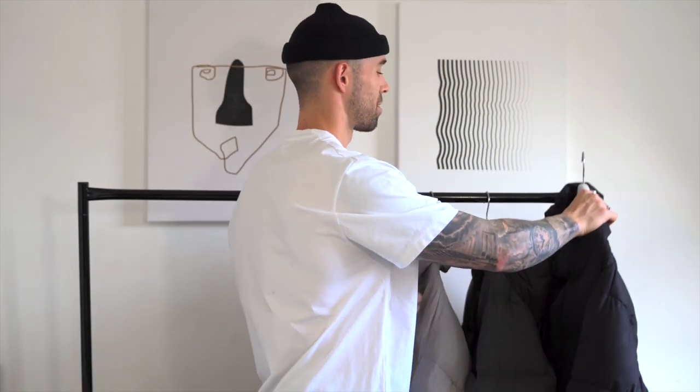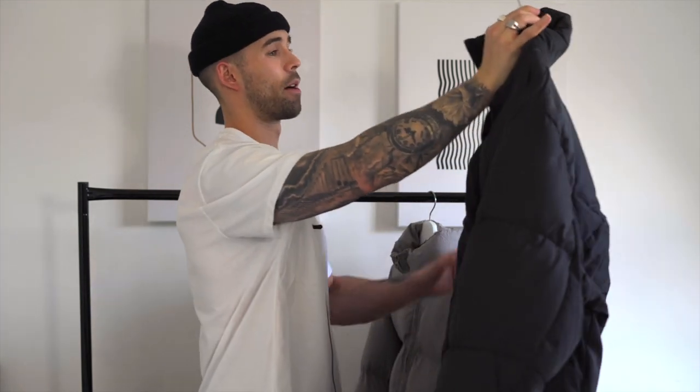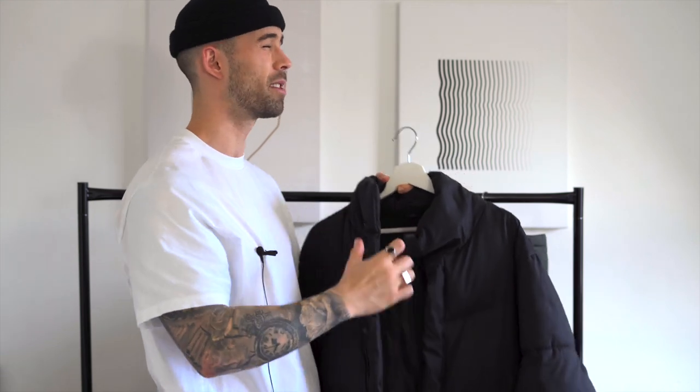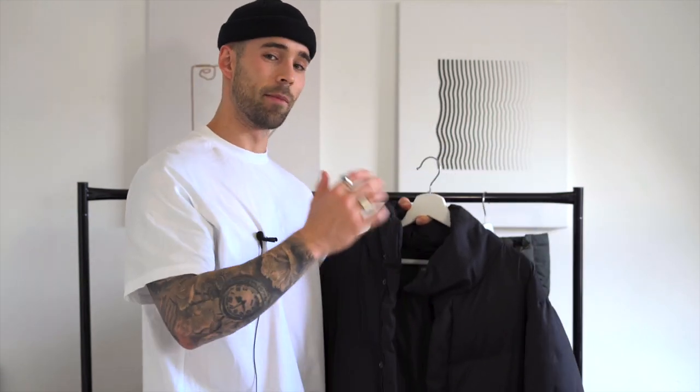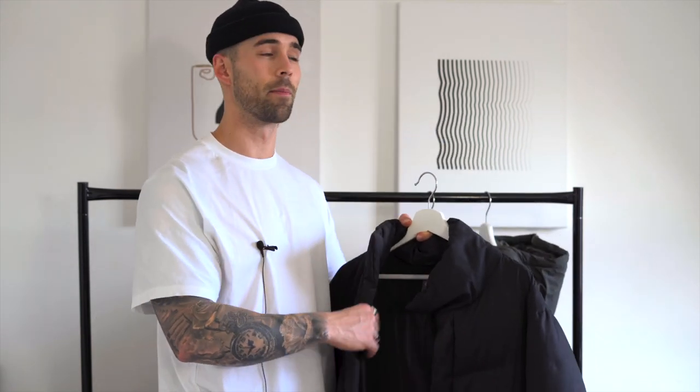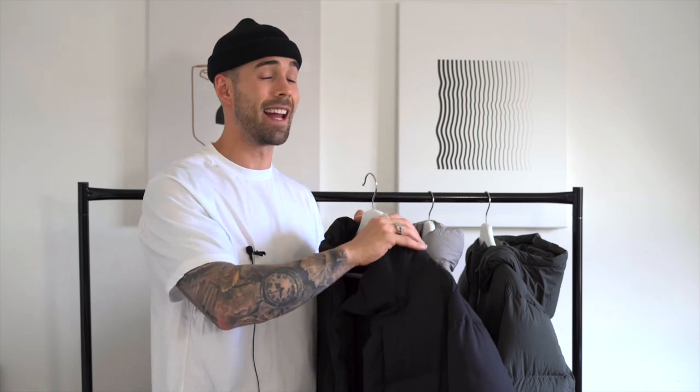Then we come on to this one — a lot of you have probably seen this before. I've had it for about two years. This one is from ASOS and it cost me £60. It is a similar shape to the Cold Laundry one, however the length is a little bit longer. Now this one at £60 — oh my God — this is the most heavyweight one out of all of them. This one is truly like being wrapped up in a sleeping bag, and again, only £60.